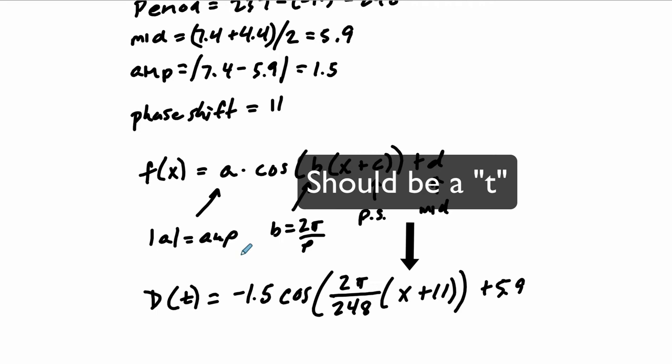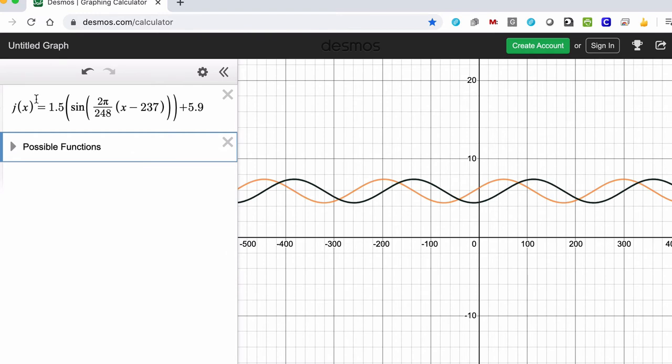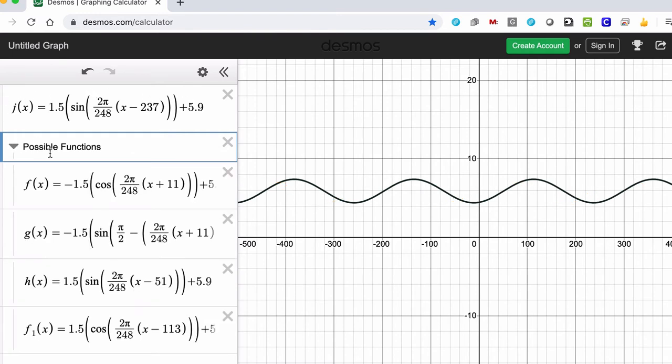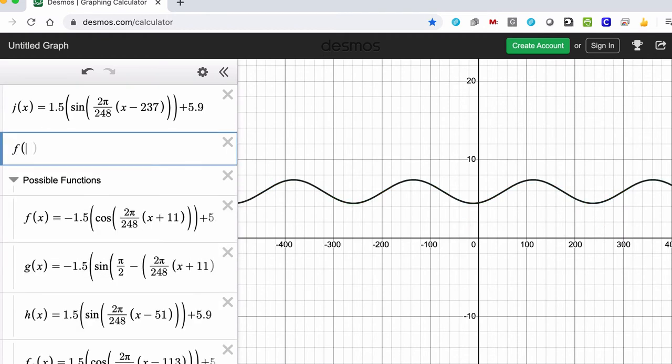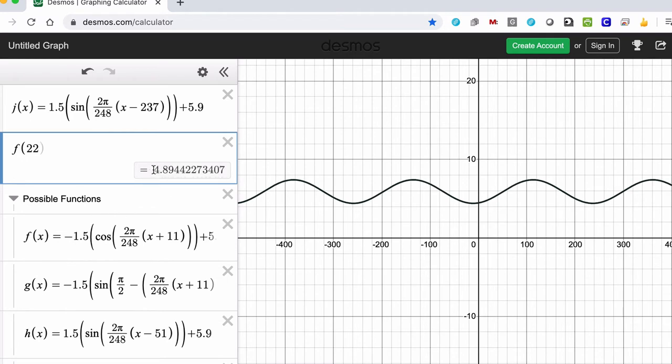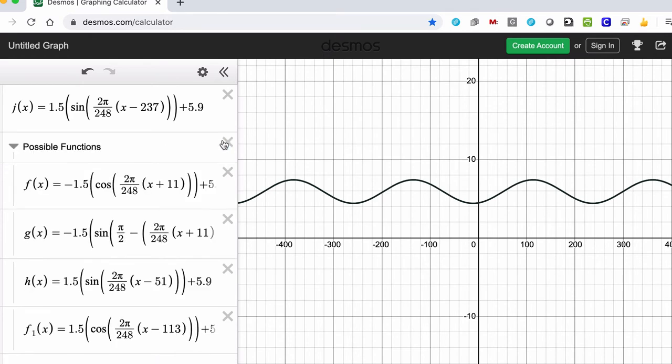So what we're going to do is look at this on Desmos. So I wrote, I want to ignore this function for a second. This orange function is the function from the student. These are some possible ways of writing the function. Now I'm just going to click on this function. I'm going to highlight some red. Notice it points out the minimum point. 11 years before 2000, we were at a minimum distance of 4.4 billion. And then we reached another minimum distance of 4.4 billion kilometers, 237 years after 2000. So this tells us that information confirms that, okay, this makes sense. And then in Desmos, I call this function f of x. So if I just type in f of 22, I get an approximation of distance. So it should be 4.89 billion kilometers from the sun in the year 2022. They want to round to the nearest hundredth. Right there. So that's the answer to the problem. And that's the answer written from the perspective of a cosine.